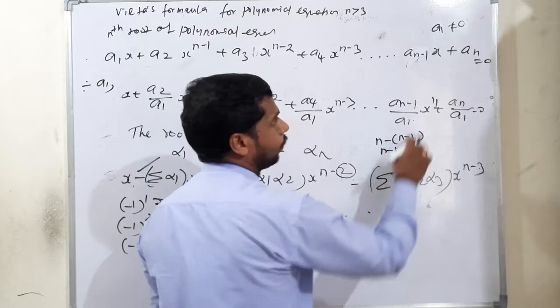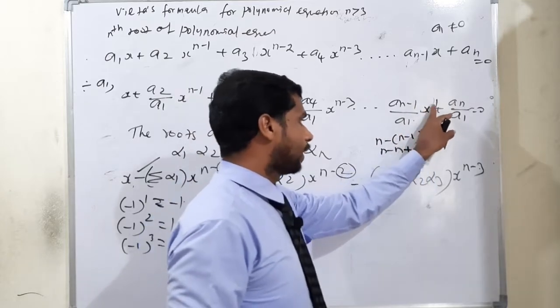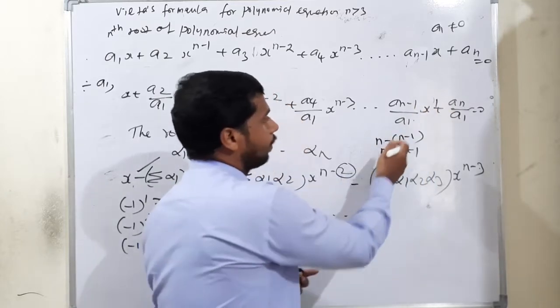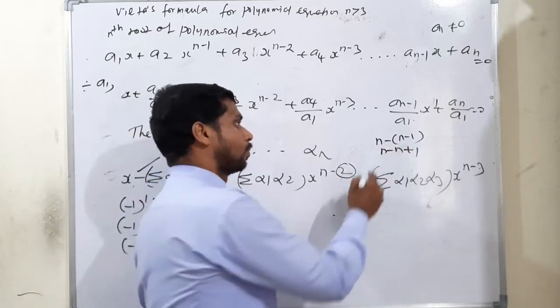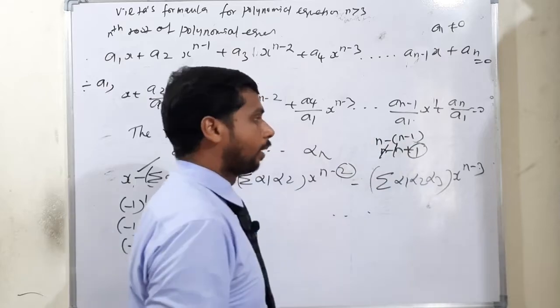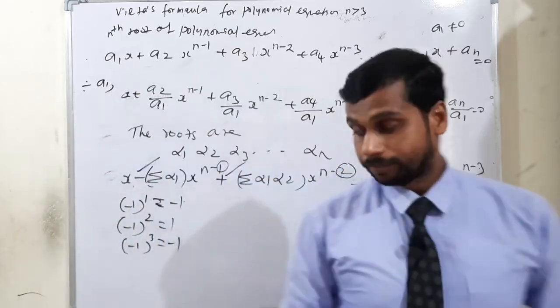There, power 1 will come, no. There is actually only x, x to the power 1. How to rewrite it actually? N minus bracket of (n minus 1). If you remove the bracket, it means minus n and plus 1 will come. So plus n minus n cancel, and only 1 will come. So how to write it here actually?